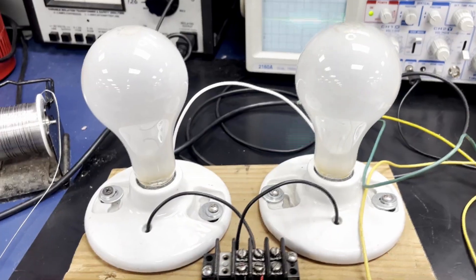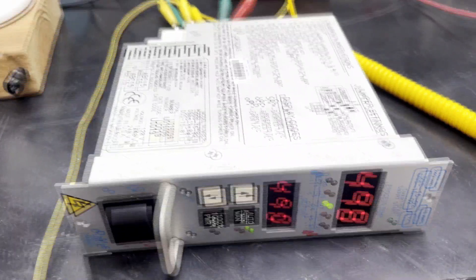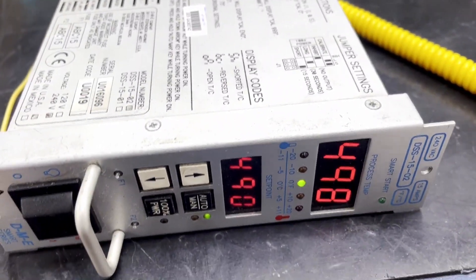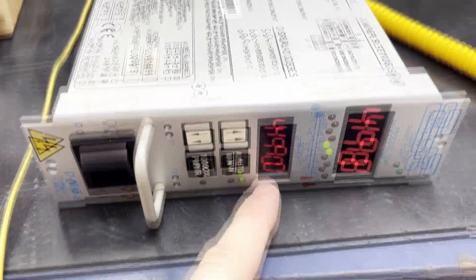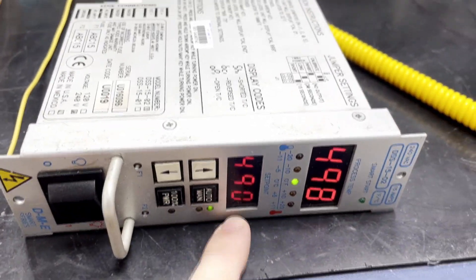So here we show that our lamps, or our output, is not on, because right now we are near or at the set point which we have programmed into the device, which is 490 degrees.